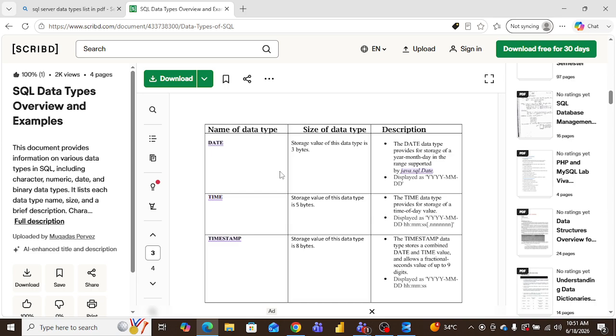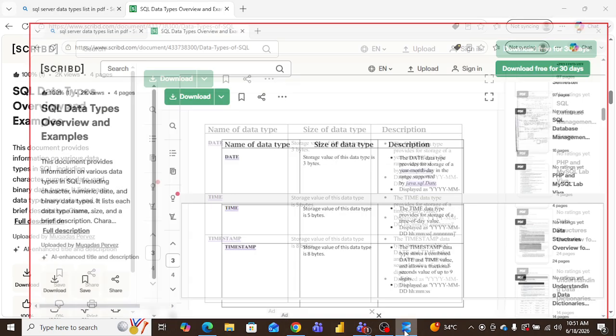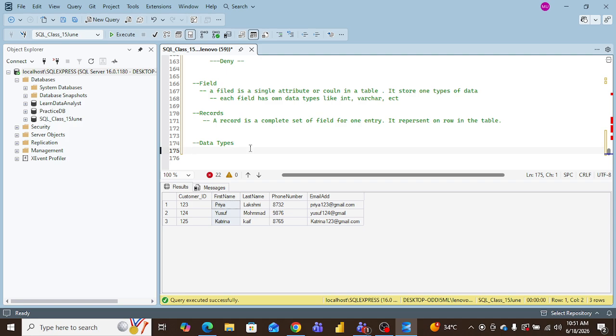It is a date, so we have to use date, in the same format: 2026, then the month 6, and then the day 18. I tell you how to write it. There is another way as well, but I have given you one example.